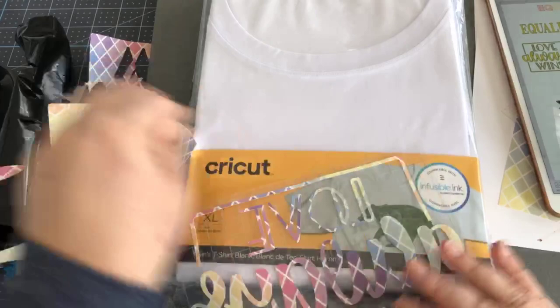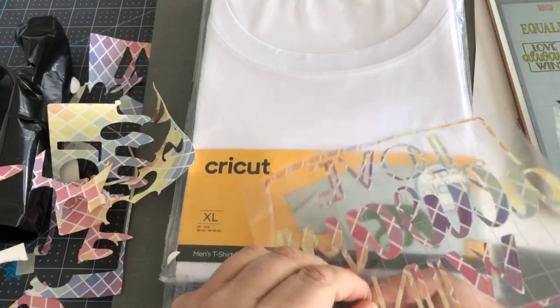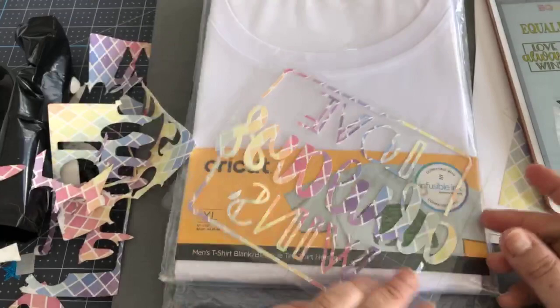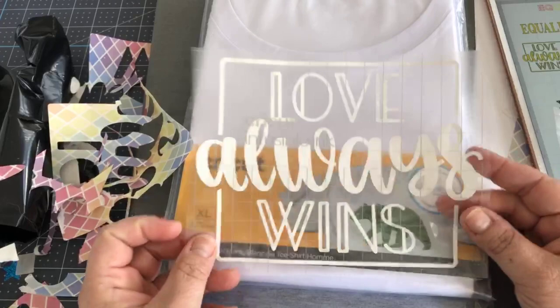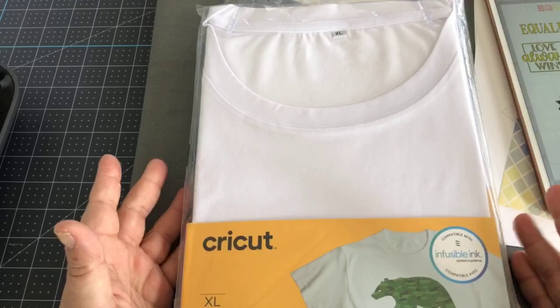Don't hurry, because you don't want to rush the project — you have to prepare it completely. Turn it around to see: did I get this part? Did I get all the letters? I missed this one — that kind of thing. I haven't done the W, I haven't done the S, so I need to take those out. Turn it over and see — yes, that's what I want. Now it looks white, but remember this is the part that's going to go on the shirt, so you don't have to worry about it looking white.